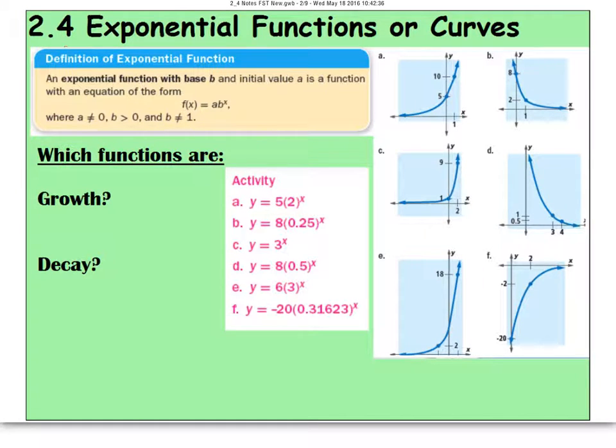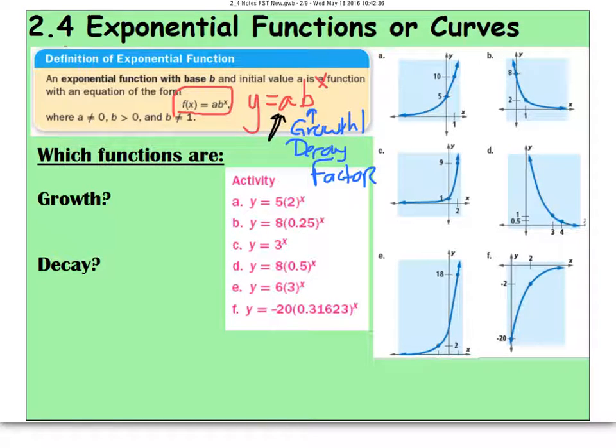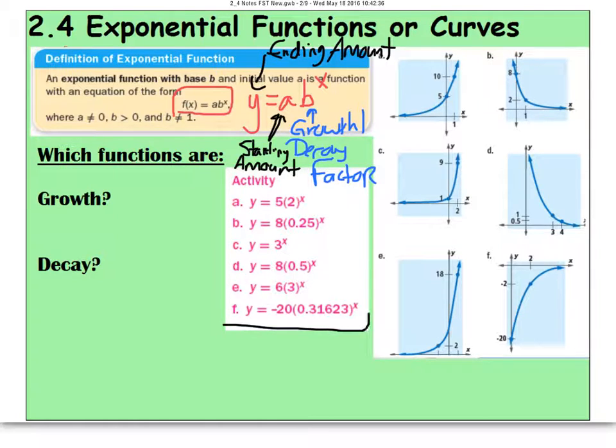Now, what you want to recall back from Algebra 2 is that an exponential model is so because of the format. This format is in function notation, but if I put it just with y equals, you should be used to seeing something that says y equals a times b to the x power, where b is considered the growth or decay factor, and a is the starting amount, and then y is going to be our ending amount. So if you look at the 6 graphs at the right here, I actually have the equations for each of them assigned.